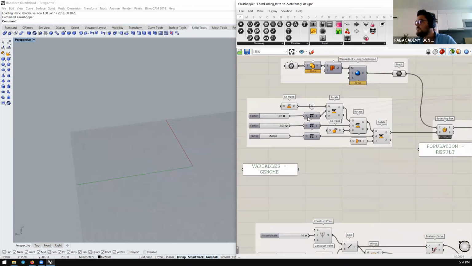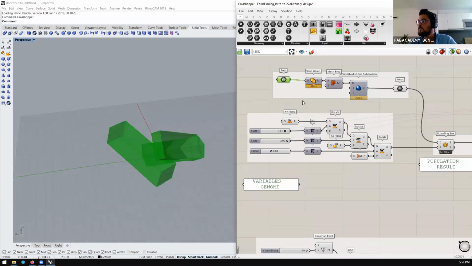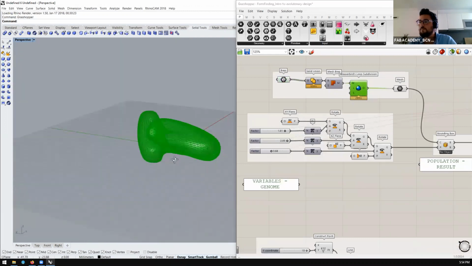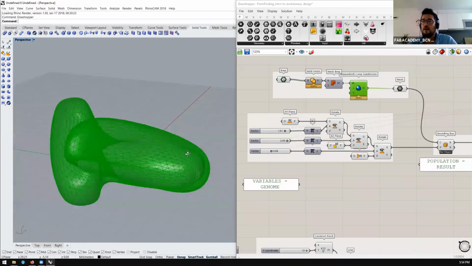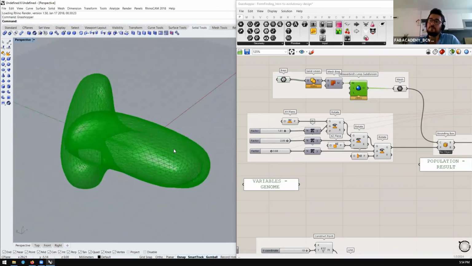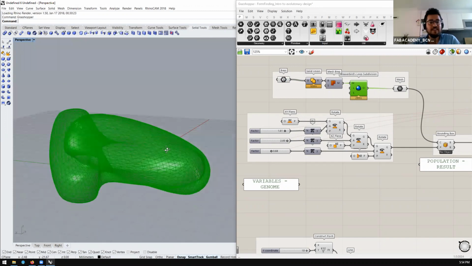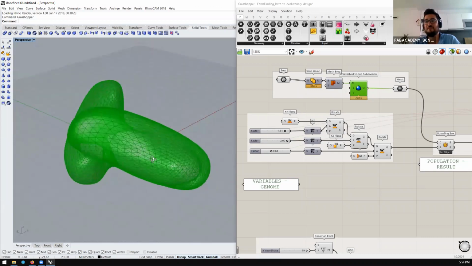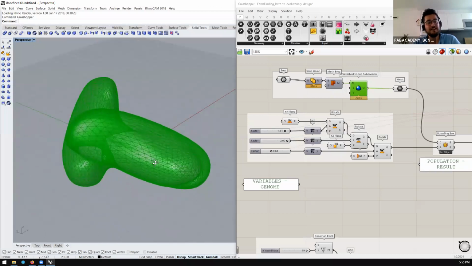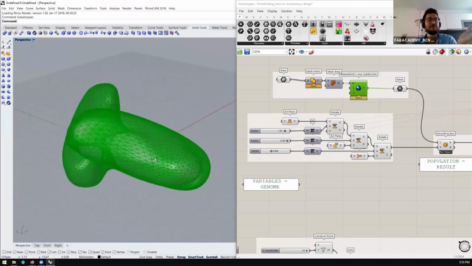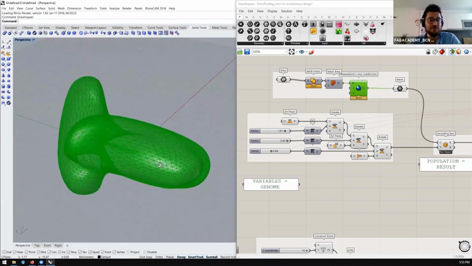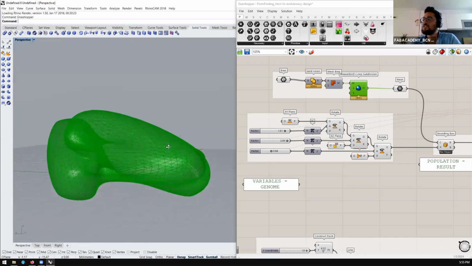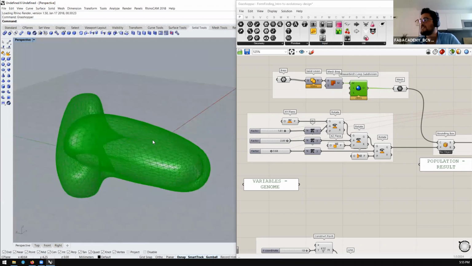So, for example, we have this shape, no? We have created this shape. Let's do a simple example. We want to ship this shape. We have this shape fabricated, and we want to ship it, and we want to find a box that takes the least amount of volume. So it's as small as possible, and it's going to be cheaper to send, because each square centimeter costs us like 50 euros. We want to optimize the bounding box of this.